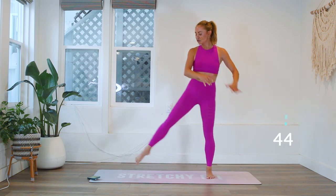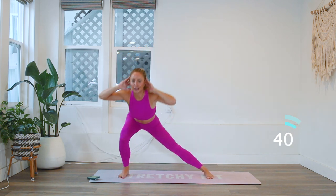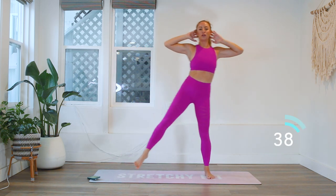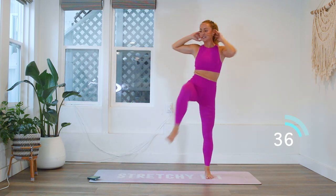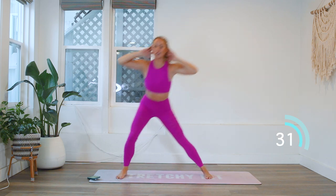4, 3, 2, 1. So what you're gonna do is you're gonna take a nice big side lunge to a twist. Good, side lunge to twist. Beautiful, so I'm on my right leg, so I recommend staying on the right leg the whole time, and then on the next round, we will switch, okay?